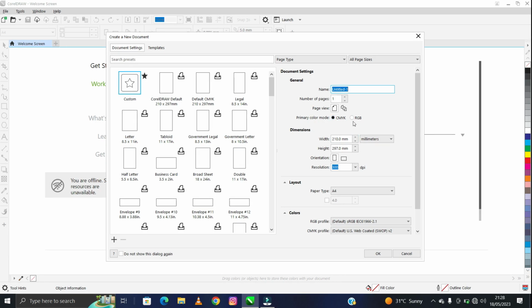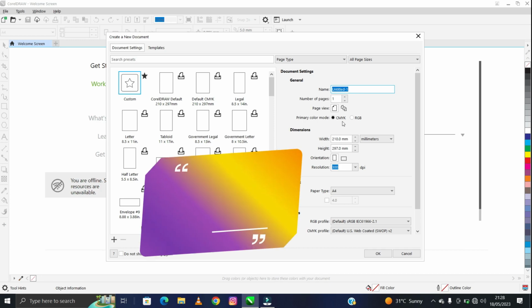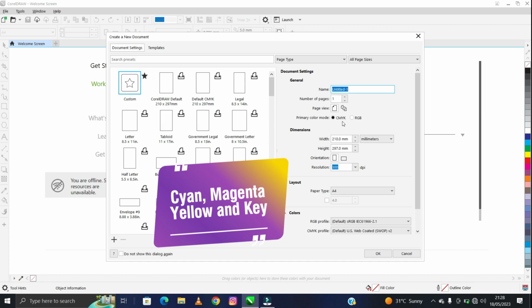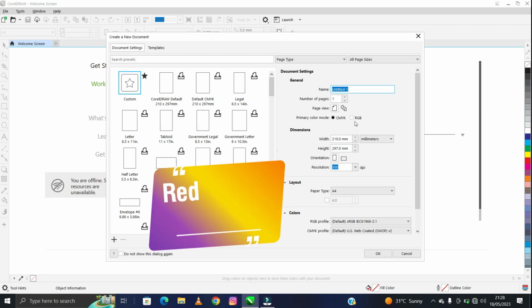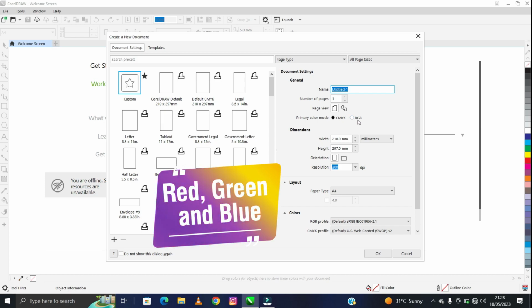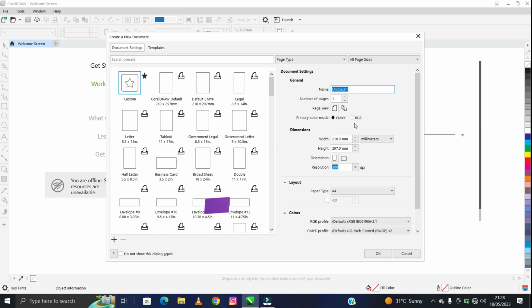The difference between CMYK and RGB is simply when the design needs to be printed, you are to use CMYK, which stands for cyan, magenta, yellow, and the key, which will represent black. On the other hand, we have the RGB. The RGB stands for red, green, and blue. So if your design is to just be used as e-flyer online, you should use the RGB. But if it's for printing sake, like a banner or a poster, you use CMYK. So for now I'm going to stay with CMYK.